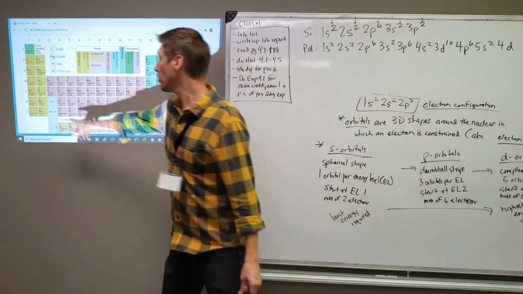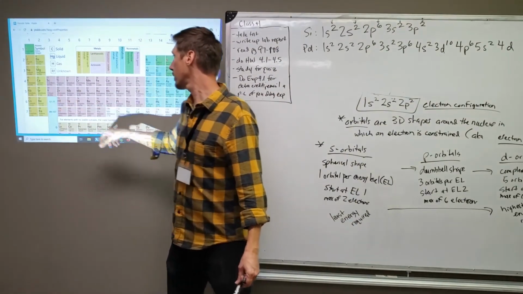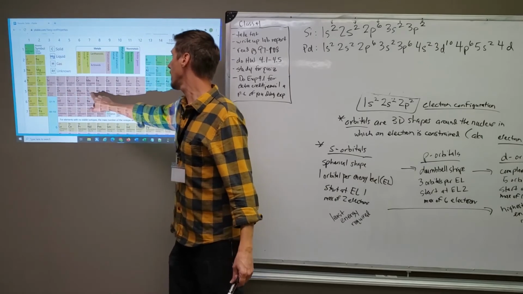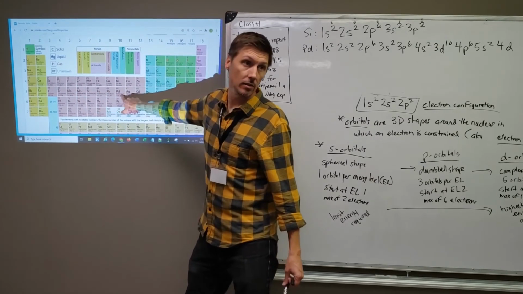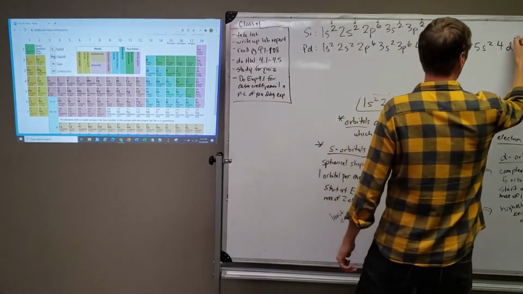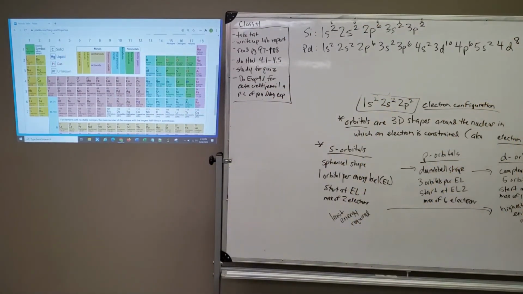Remember, you subtract 1 from the row number to get the correct energy level. And we count over 1, 2, 3, 4, 5, 6, 7, 8. When we get to 8, we hit palladium. And so that's how many electrons are in that orbital, and we're done. Does that make sense? Yeah? Can you guys remember the two gotchas?